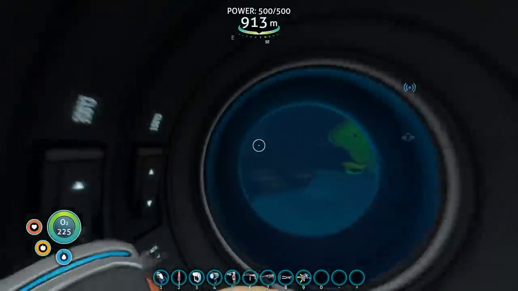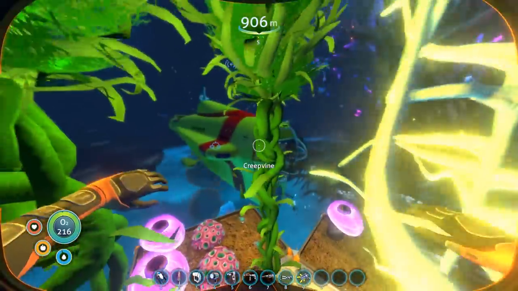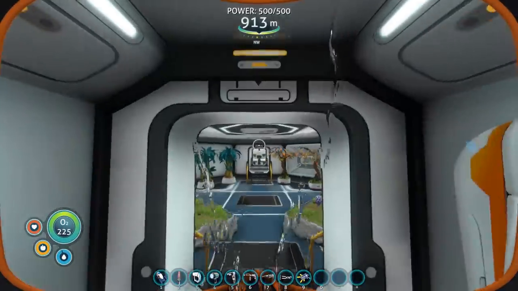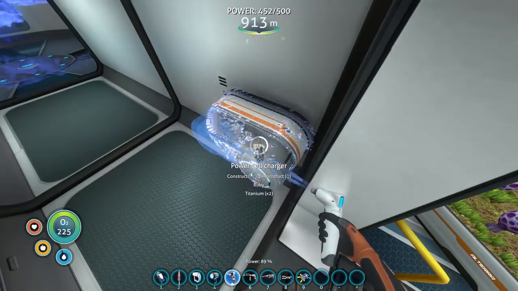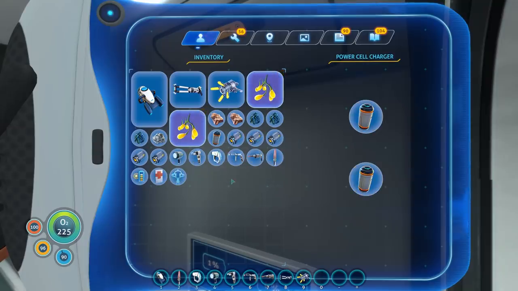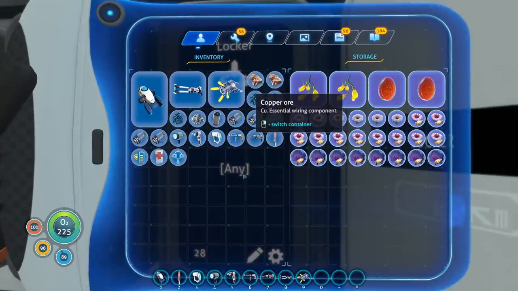We find seed clusters. I think I only had enough for what I needed last time. And not anymore, and those are growing. Well, hopefully I have enough. I mean, truly, I'm just trying to get a lot of these resources out of the way. I'm not even going to be doing anything right now. Oh, we had enough. Cool. Let's see. So these are the power cells. And honestly, I will need more than that. I'll probably get 2 power cell chargers just to make this easier on myself. But for now, it's fine.